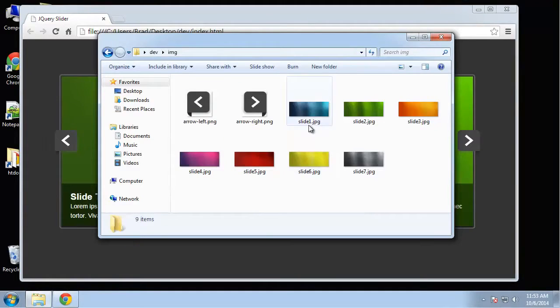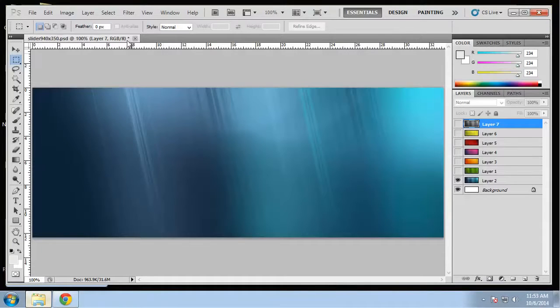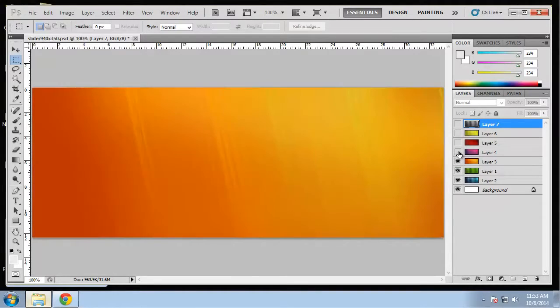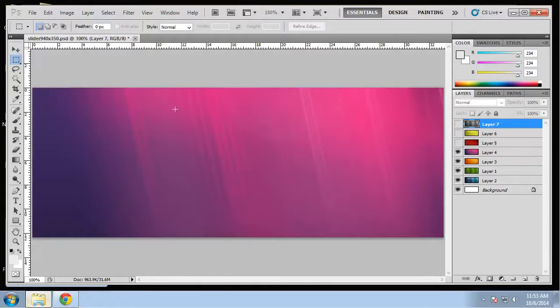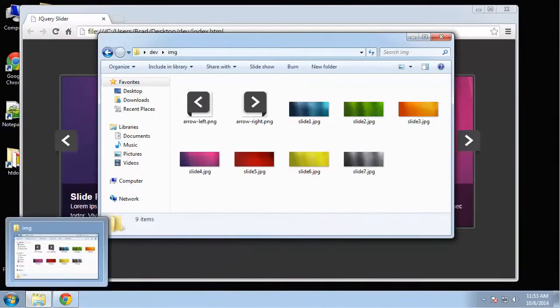and I've included all the images in the project files, and I'm also going to include a Photoshop PSD file that'll look like this. Basically, it's just the 950 by 350 pixel image, and I have all these layers here with the different colors. Alright, so if you want, you can experiment with this, maybe change the sizes or change the image. So I'm just going to include that as well.